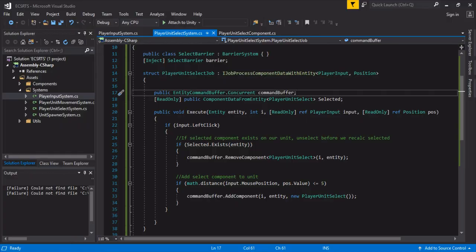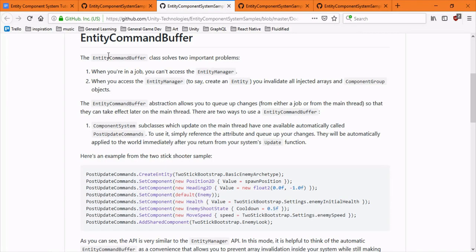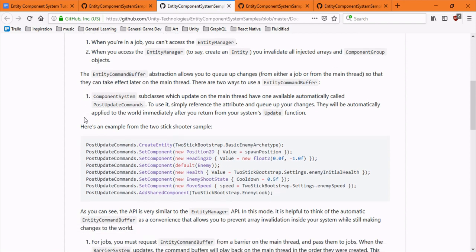Let's switch real quick to the documentation. The reason we use the entity command buffer is that it solves two important problems. When you're in the job, you can't access the entity manager, and when you create an entity or add a component, you invalidate all injected arrays. Basically, all the entity command buffer does is allow you to queue up those changes so that you don't mess up the job system.